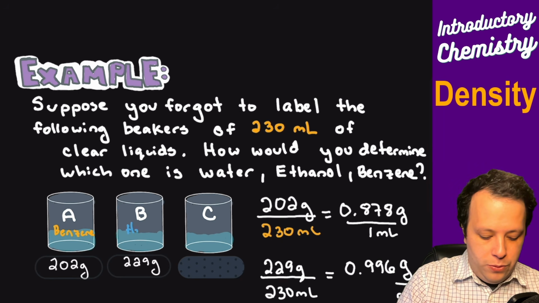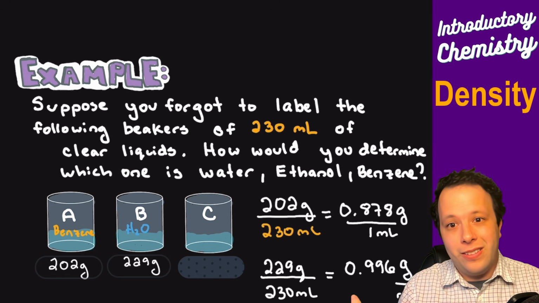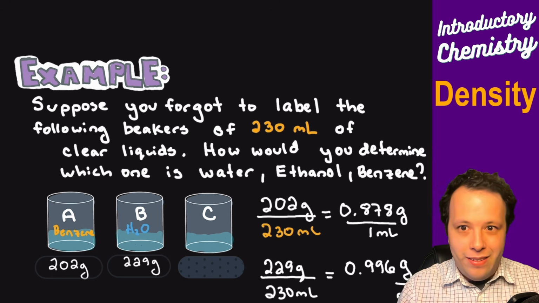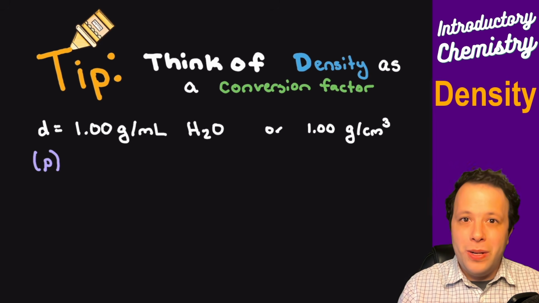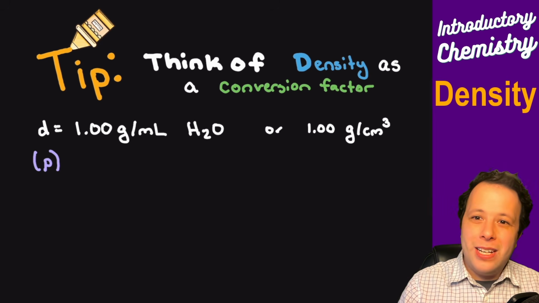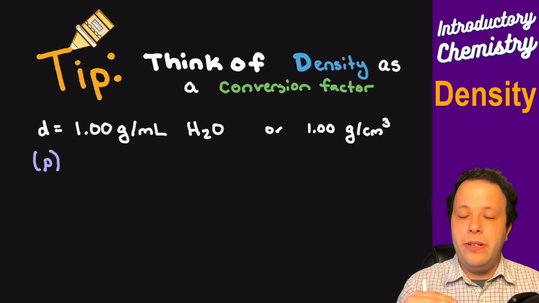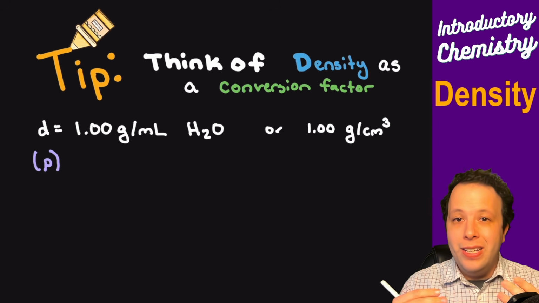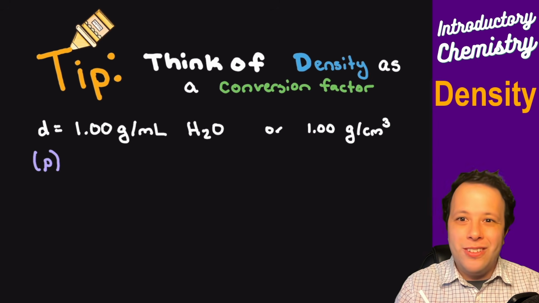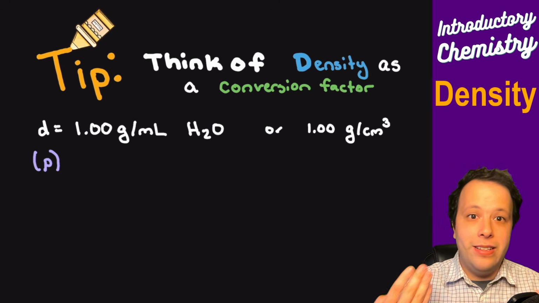Now, is this the only way you can do it? Let's take a look at another tip in order to figure out the third one. There's another method to solving for these, the last way to think about density. The first way was to think of it as a formula. The second way is to use it as a conversion factor. This is one of the few conversion terms that allows you to go from mass to volume. It's a bridge. It allows you to convert from one type of unit to another, and derive new values based on things you can find in the lab.